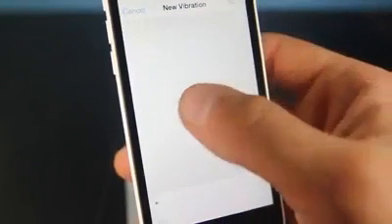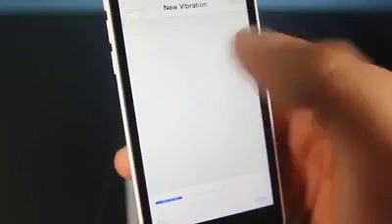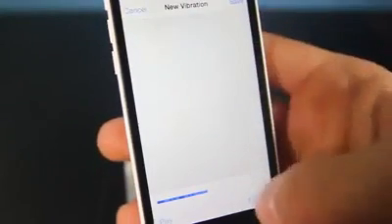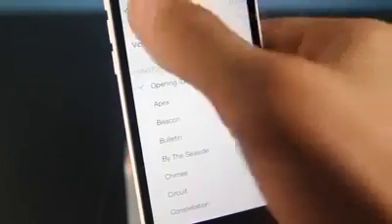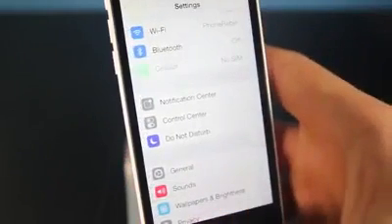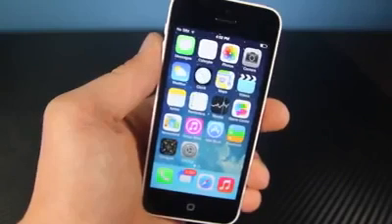vibration. So just holding, hold, holding, hold, and you can actually replay it. So depending on which contact you want, you can actually get them to have a custom vibration ringtone, so you'll automatically know without hearing a sound how it feels in your pocket when someone is calling. And that's 20 hidden features in iOS 7.